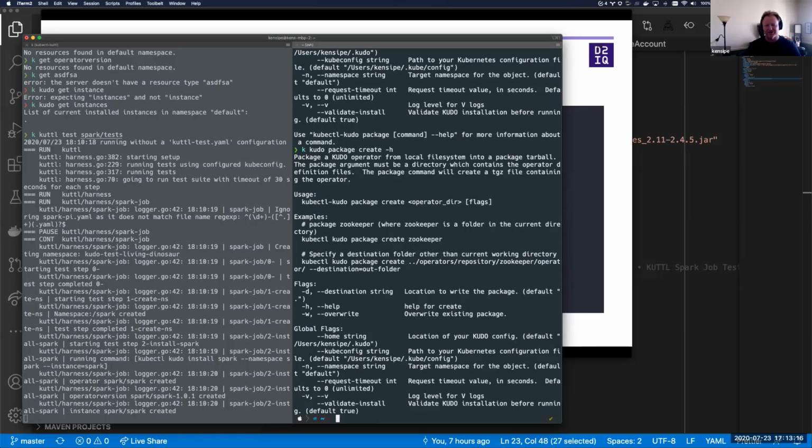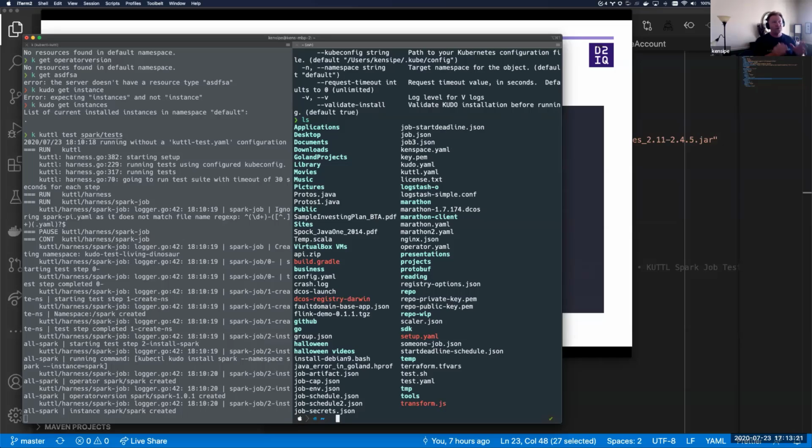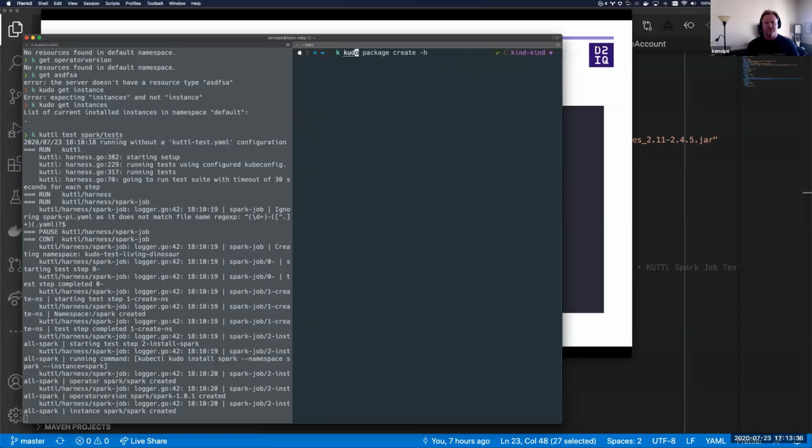But once you have a package that you have created, all aspects of the operator developer experience are automated. I can create the skeleton of the operator. I can add parameters from the CLI. Of course, you can do it by hand if you like, but there's also some verifications that happen. So I could say Kudo package verify. And in this case, let's go to Spark maybe. Yep. Oh, I must not be in the right package, or that might be my whole problem actually.